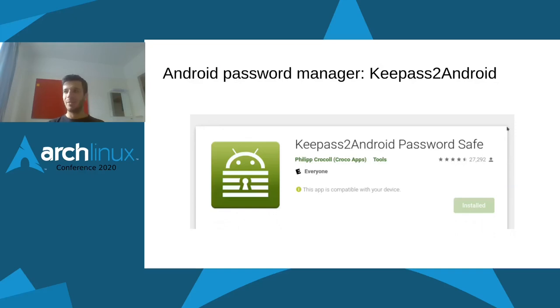As for Android, the recommended application for that is KeePass2Android. It completely supports the KeePass file format. It supports YubiKey encryption and decryption, and it also handles database conflicts quite well. So for example, if you're sharing your database file on a cloud storage, and you access it from your, of course, computer or phone, if you change it on your computer and it's still loaded on your phone, then KeePass will say, you know, database file has changed, do you want to reload it? And if you've already made local changes on the Android, it's not going to simply remove them, it's going to merge both of the changes together. So that's pretty good.